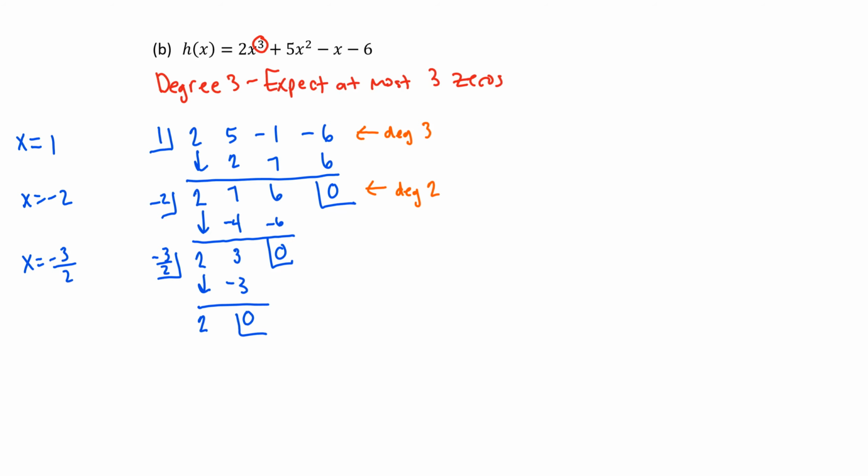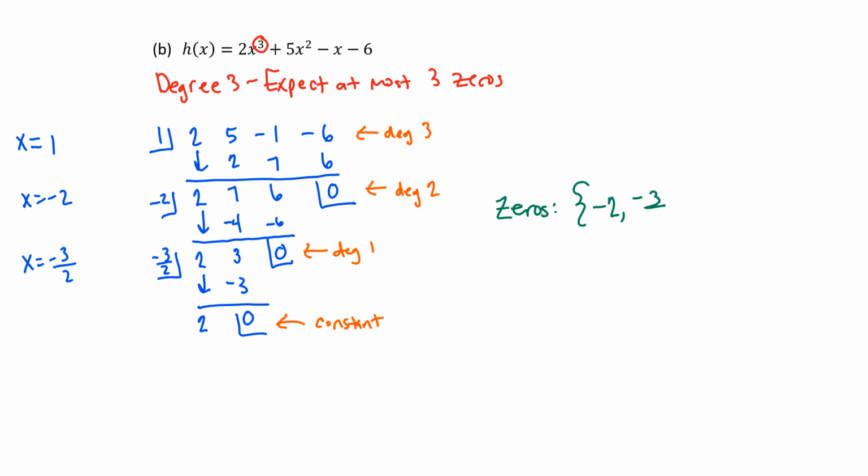Now, just to finish out our analysis here, this would be a degree 1 polynomial. So what happens after a degree 1? This would be a constant term. So I would have 3 unique linear factors, and my leading coefficient would be right there. That might help us as a sneak preview of factoring coming up soon. For now, let's go ahead and list the zeros that we found with our calculator and synthetic division.